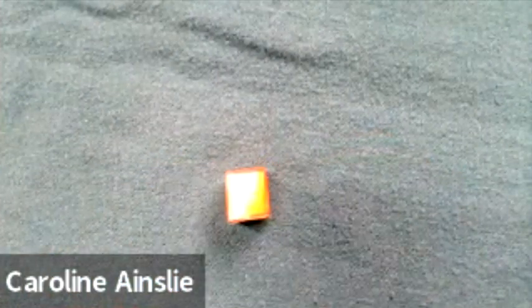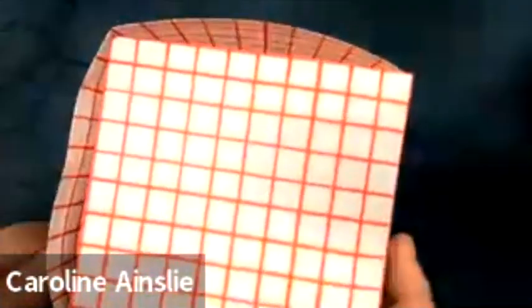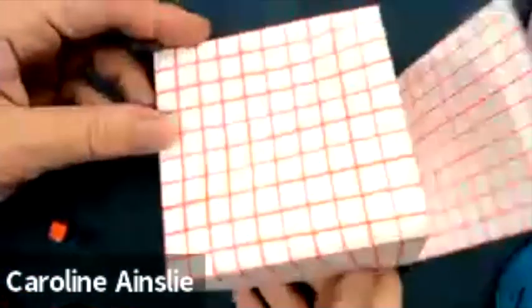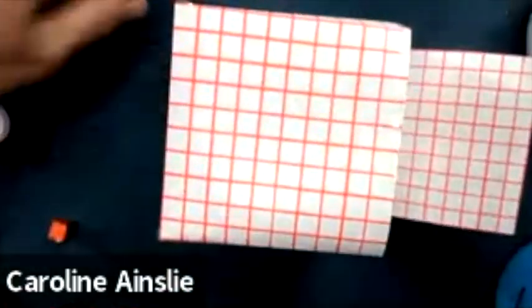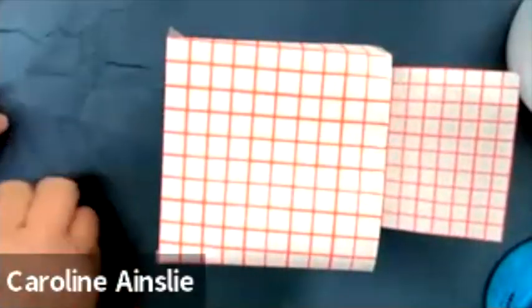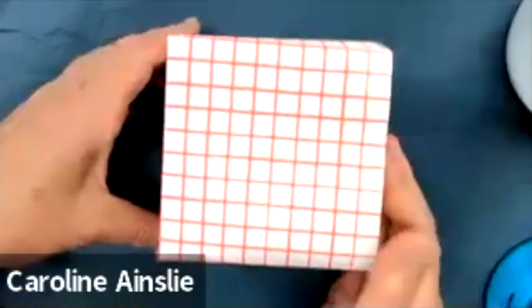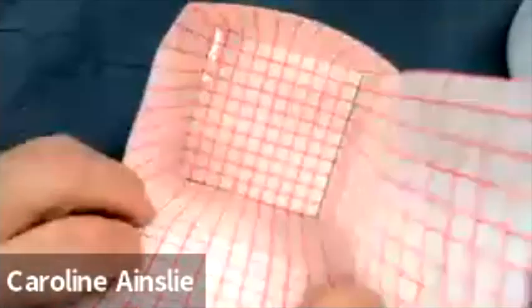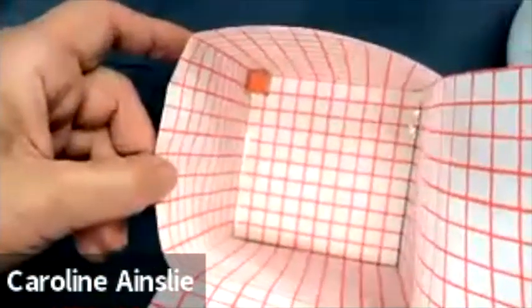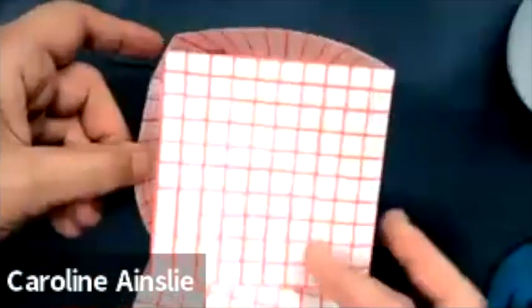Now, we've got 1 cubic centimeter. I have prepared earlier a box that I'm not going to tell you yet what the dimensions are, but hopefully you can work it out. Here's the box. You can tell us what you think the dimensions of this box are in the chat, if you've got a moment. And that's my lid, so that you can actually see. This is one of my favorite things: you put this little guy in here and actually see the size of the cubic centimeter compared with the whole box.